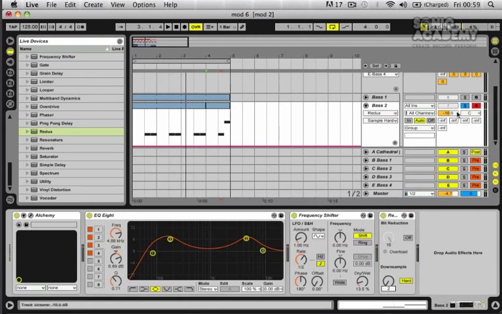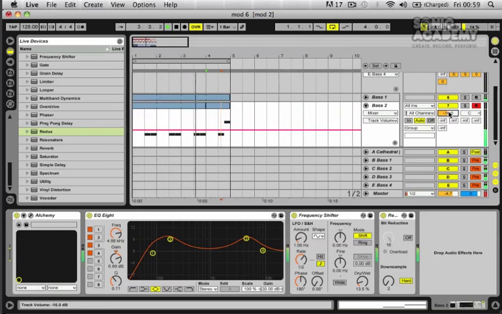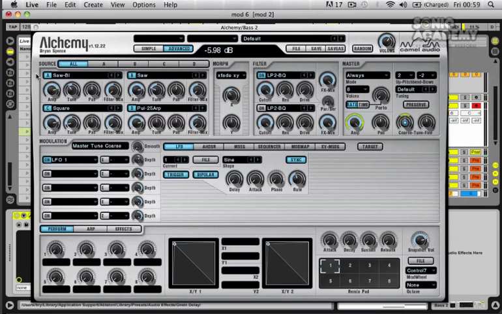Okay, so I don't think there's a lot more that we need to do with that. So you can go in here and go back into Alchemy and maybe change some of the source sounds about until you get a different sound out of it.